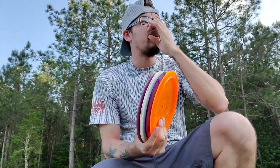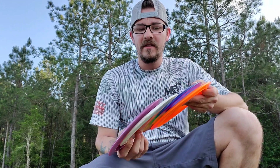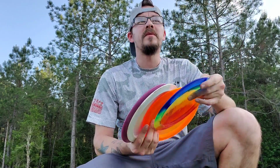Alright, started getting a little bit of a headwind there, or a crosswind. It seemed like a headwind or something. But ultimately, they all kind of wound up fairly close together, especially these three. This one, you turn it over, it's pretty much going wherever you are aiming it. It's gonna hit the ground at that angle, pretty much. So it can turn into a roller, just be aware of that.